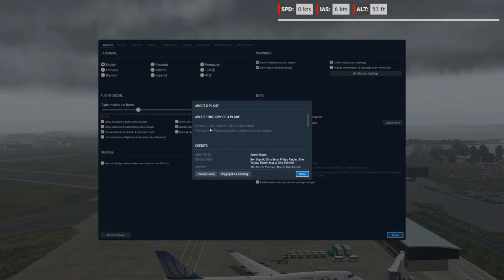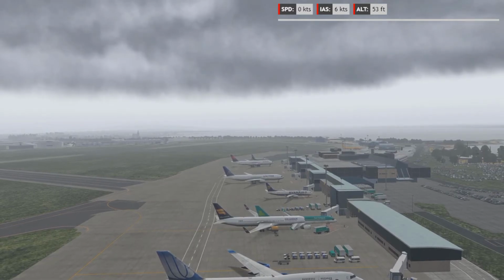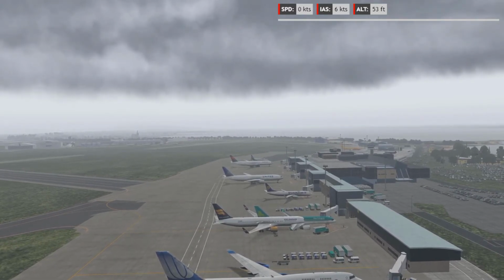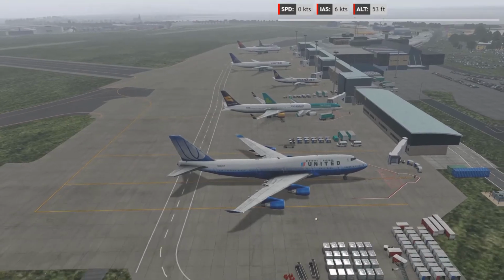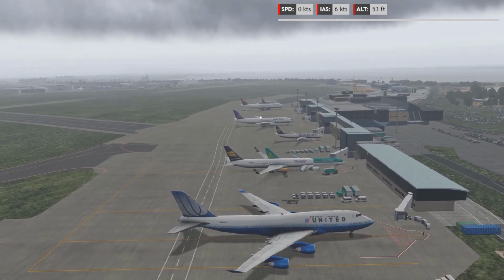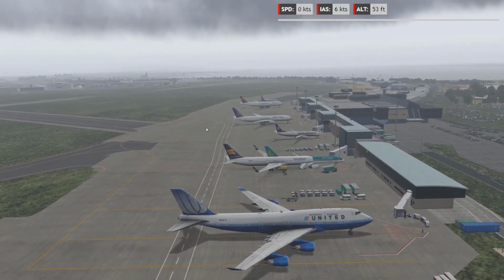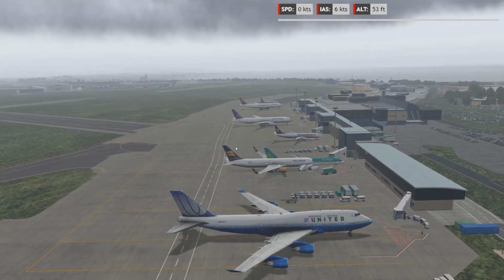The next thing is to go into your X-Plane graphics settings. Obviously, you don't have to use the settings that I have since everyone has very different specs. So just based on your own specs, you can adjust the slider to give your computer the maximum performance, using what your computer is capable of, basically. So don't put everything on high, because everyone has different performance on their computer.